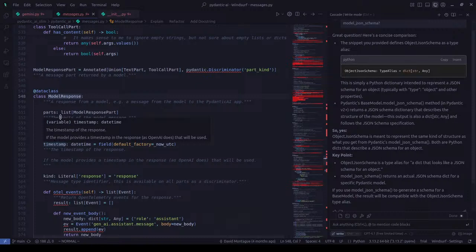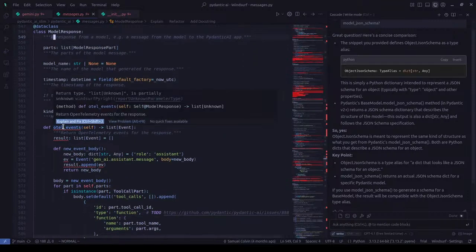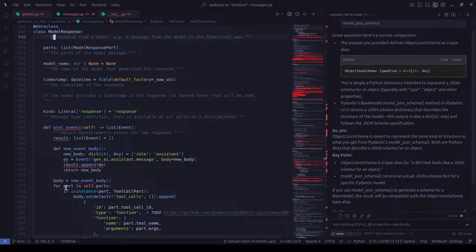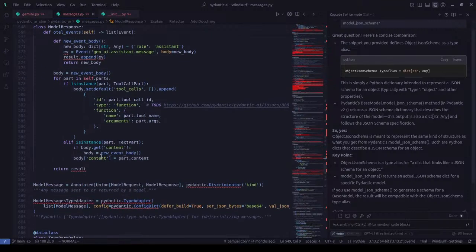Yeah, so what this is doing is tool call ID, function name and arguments.